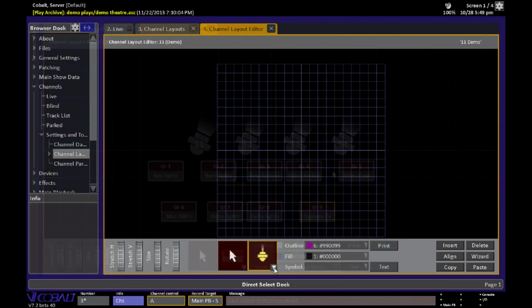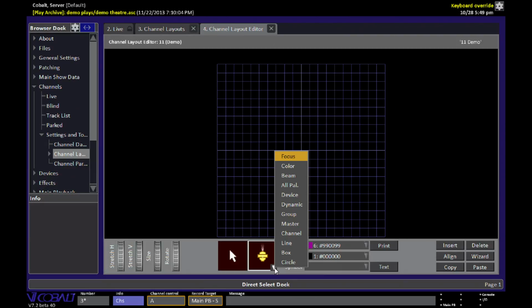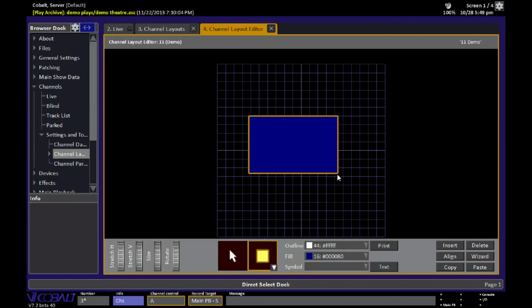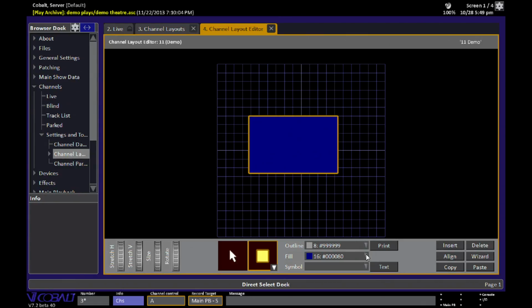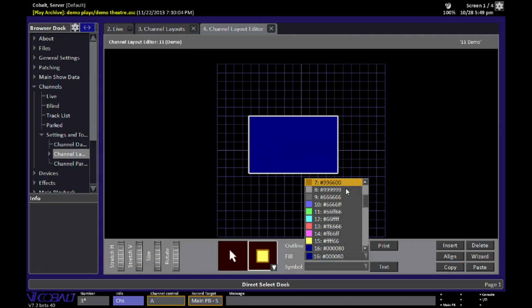I could continue to insert more of these group boxes, and they would fill then as I make groups in the future. You can also use this to draw lines, boxes, and circles. So I'll draw you a box, and then I can place icons within this box. I can give the box itself its own background and fill colors to make it less in your face if that's what you're after.